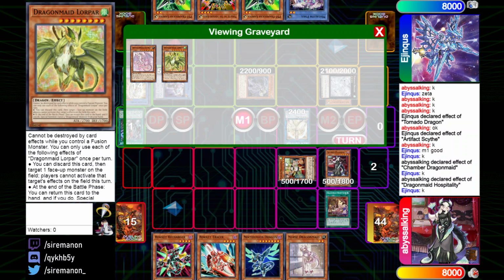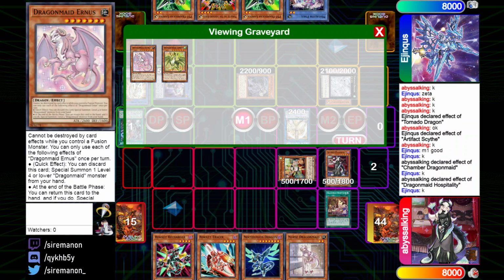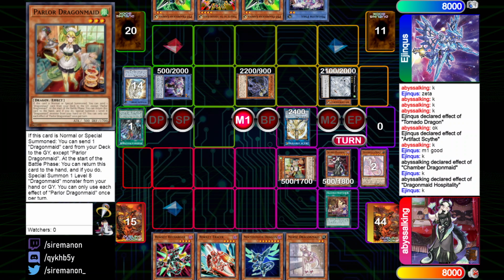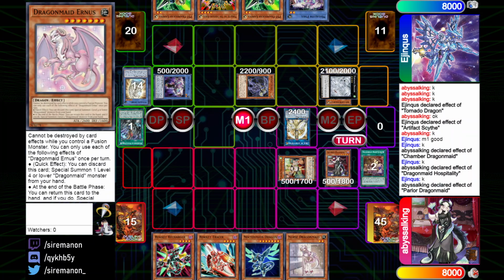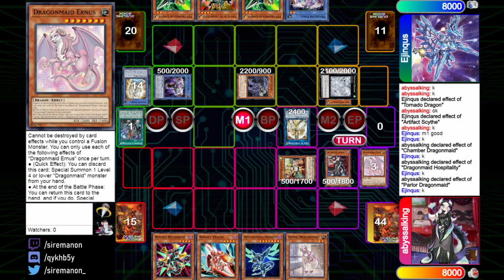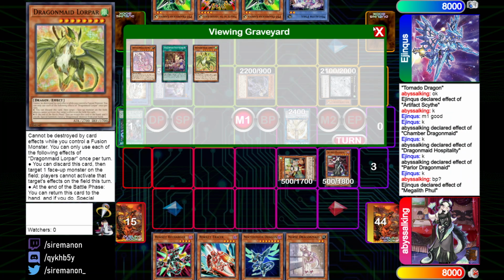And then they're going to use the Parlor effect. Or sorry, they're going to mill Lorpar off the Hospitality, and then Earnest is going to be milled off of the Parlor. Or maybe not. Just kidding. They're going to use Parlor to... Okay, so they did this anyways. All right, they just, I guess, took it back for some reason.